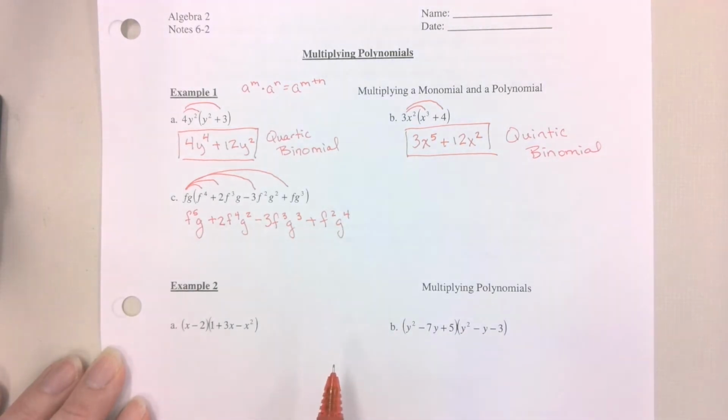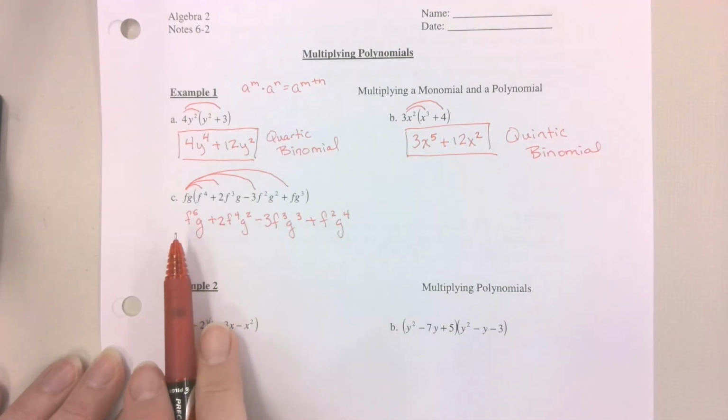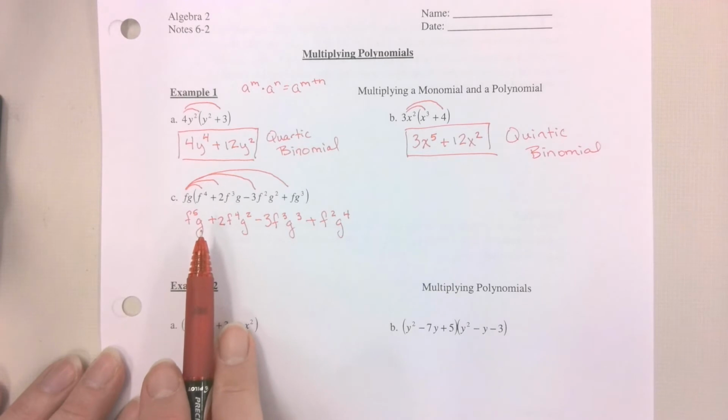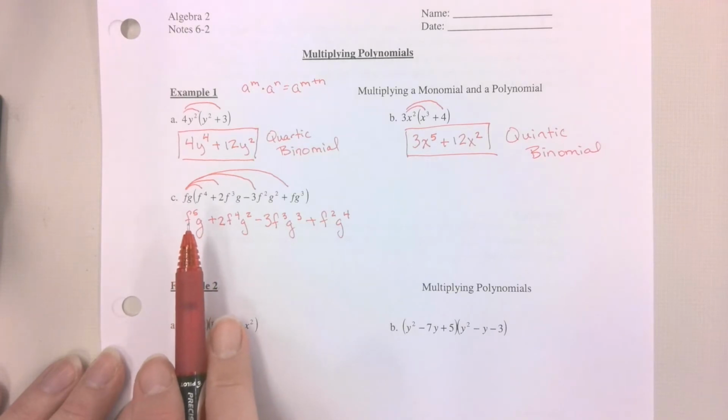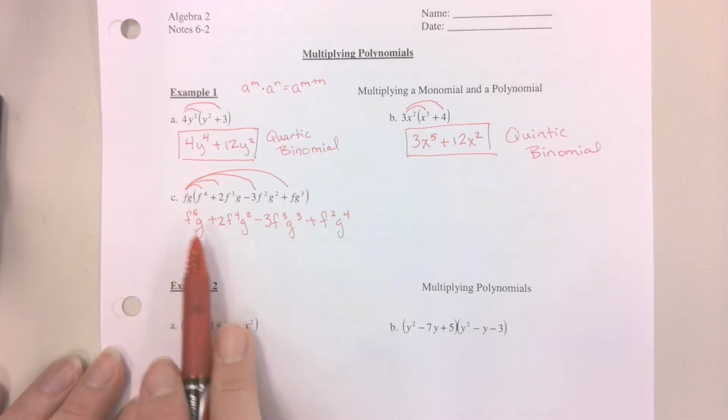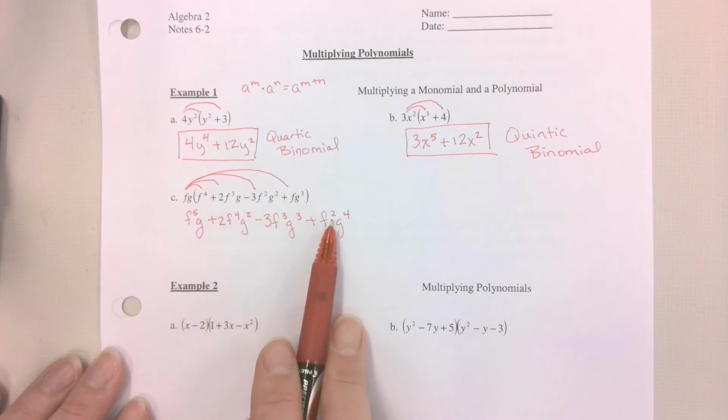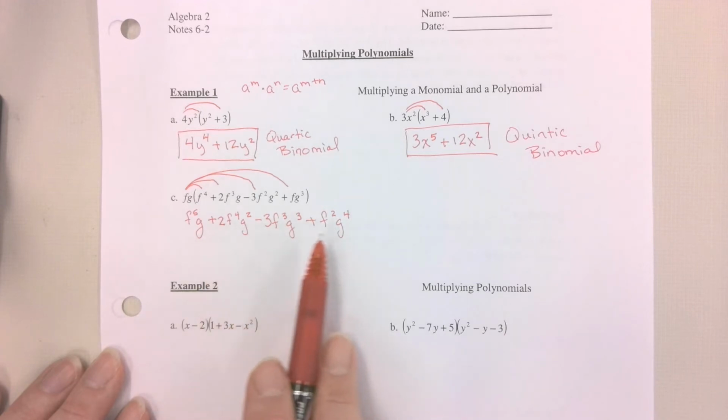Now if we have this in standard form and you have two variables f and g, standard form is that you keep the variables in alphabetical order. So f is the first letter of the alphabet, so we keep that in order. So power 6, power 4, power 3, power of 2, and then the g's just go along with it.